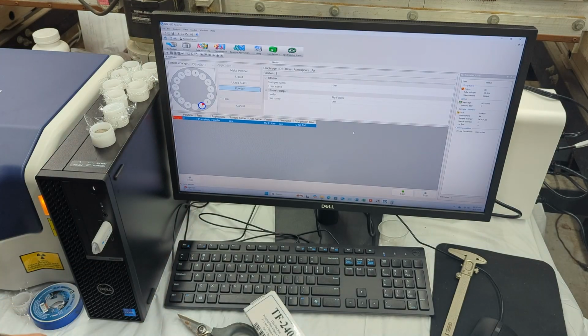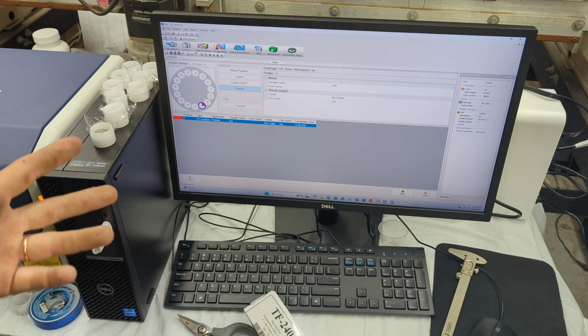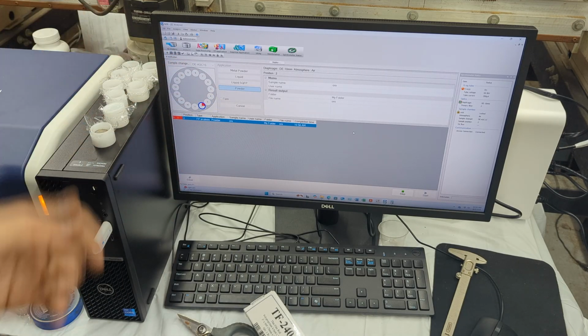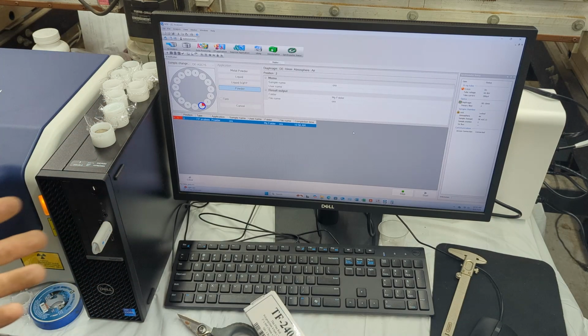It actually changes the voltages. So right now it's running at 60 kilovolts, and then doing the F filter. So it has 3 different filters and 3 different voltages it runs at, and it does 3 different tests. Again, this is what makes this rotary table very nice. You can just put in 10 different samples, or 15 different samples, leave it and run it overnight or whatever, because at 10 samples it'll take over an hour, almost 2 hours to run. So yeah, it's very, very useful to have that rotary table. That way you're able to work on other stuff.